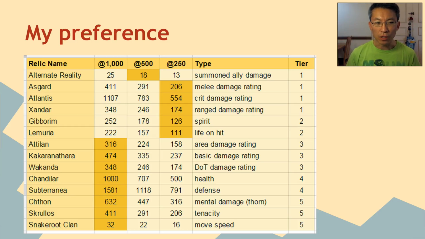Life on hit, to me, is like a filler, because as much as possible, I try to go for the damage rating. But the life on hit is fine. It's just that the number is a little bit tiny compared to what you get from your costume core, because that will give you 400, right? So 11 and 111 life on hit.